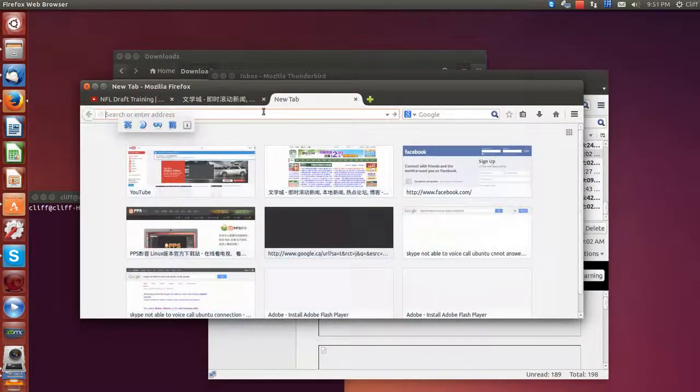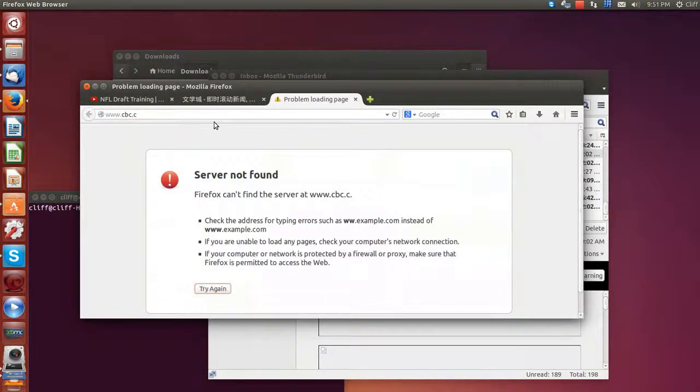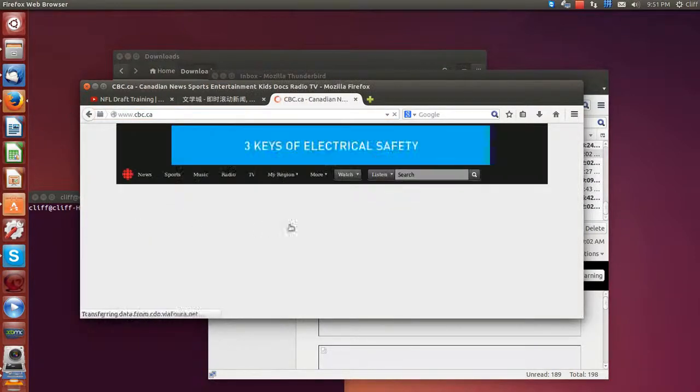It's running very smoothly, and you can type any web address.